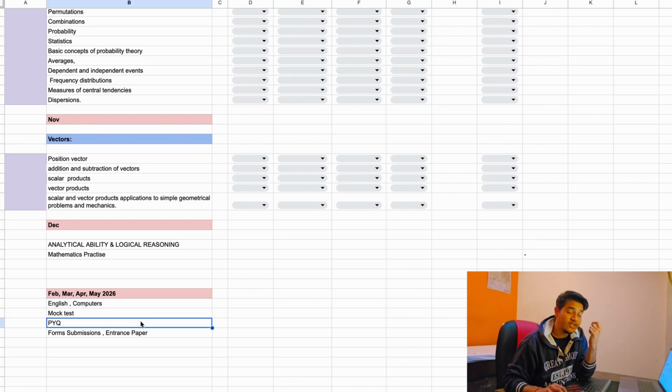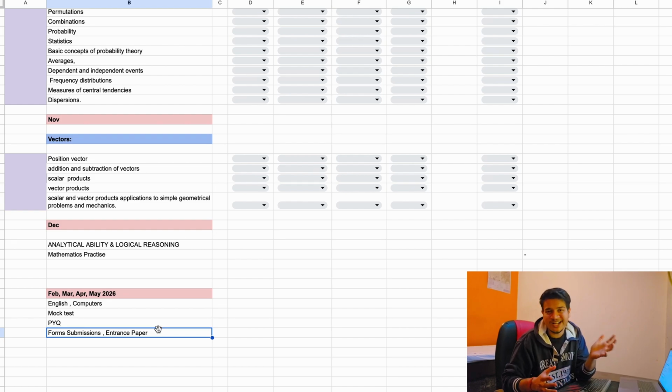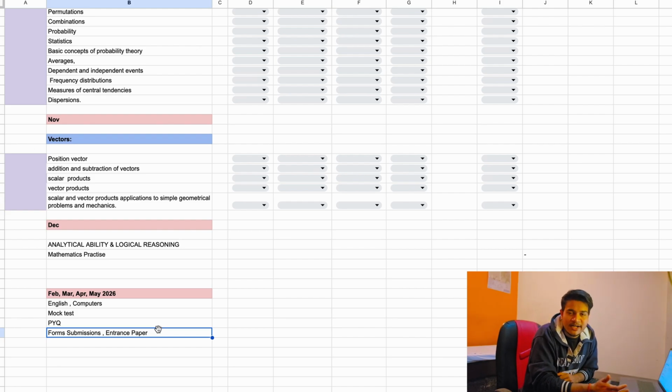You will also be seeing the previous year question papers, and apart from that you will be submitting the forms for all the entrance exams. Because I feel you have to submit the forms of all the entrance exams and also give them, and then see in which college you got a good rank, and then take that college. Mostly after Jan, Feb most of the entrance exams start, right, for MCA. Thinking of all of that, I feel you should give time to all the other subjects.